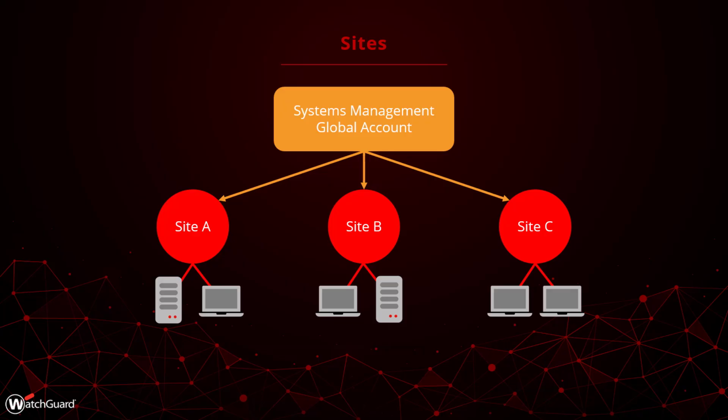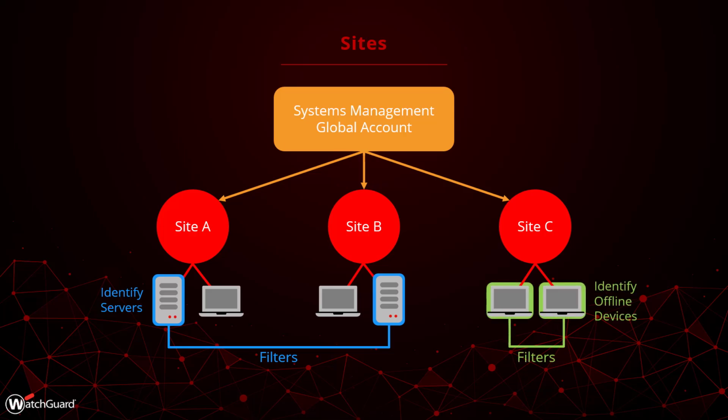Filters are another organizational tool available to you, which helps you locate endpoints using criteria that you specify. For example, maybe I want to know where my servers are located, which endpoint a user has recently used, or see which endpoints have been offline for more than a week. All of these and more are filter criteria that you can choose from.